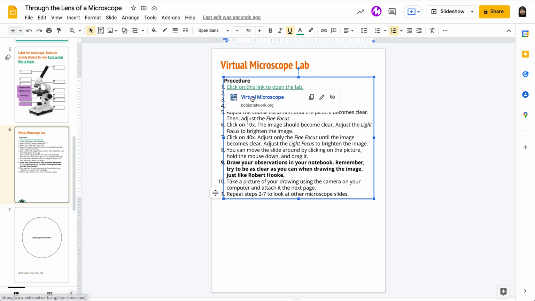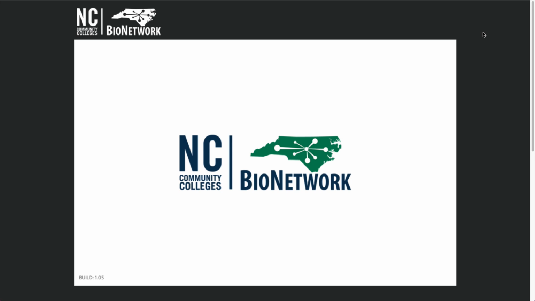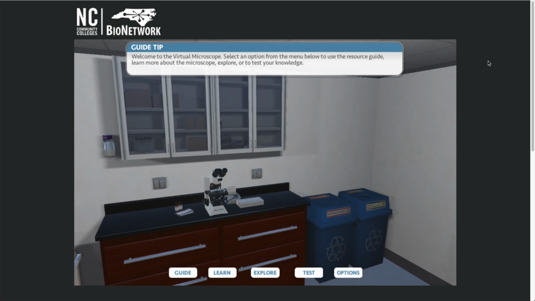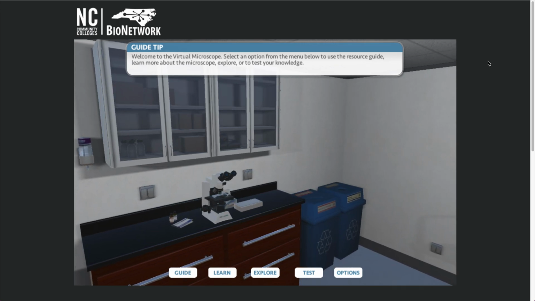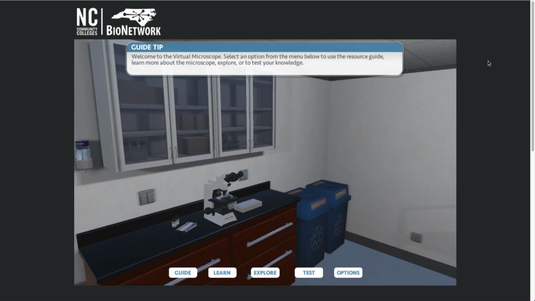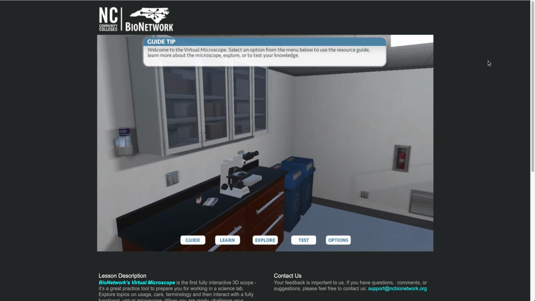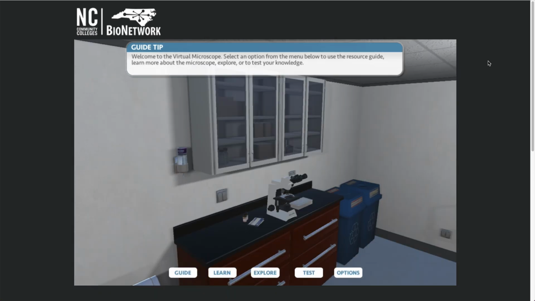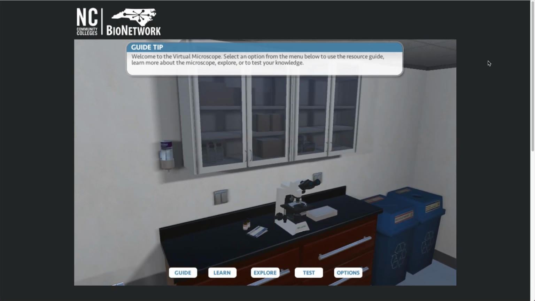So we're going to go ahead. You may already have this open. If not, click on that link and just wait for it to load. Okay, the next step, if you haven't done so already, you can hit Control minus or Command minus, and this will either zoom out or zoom in. Sorry, Control plus will zoom in. So I'm going to hit Control plus so that I can see this a little clearer.